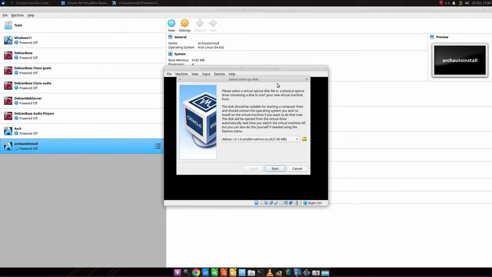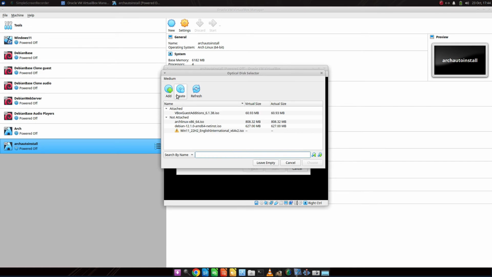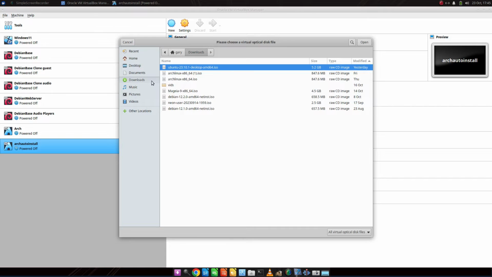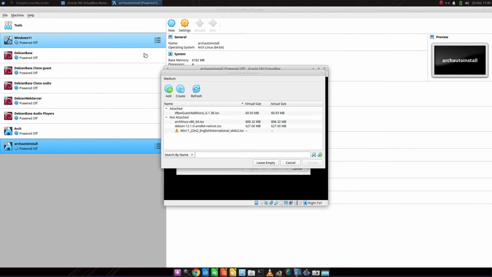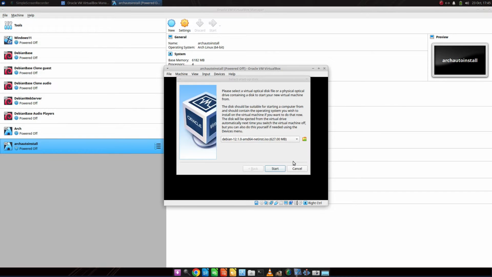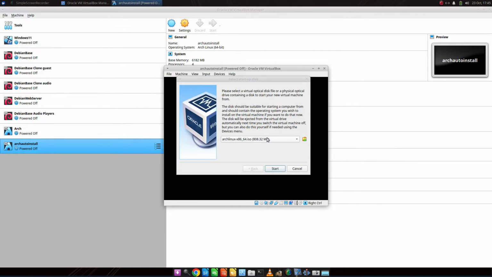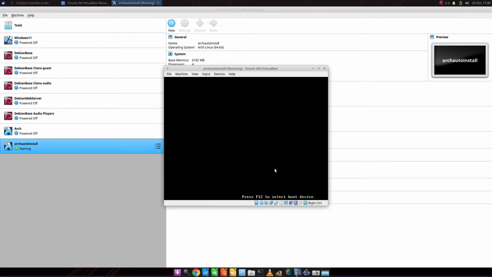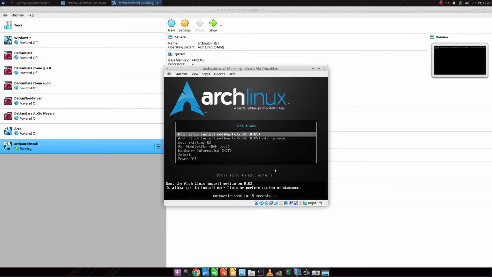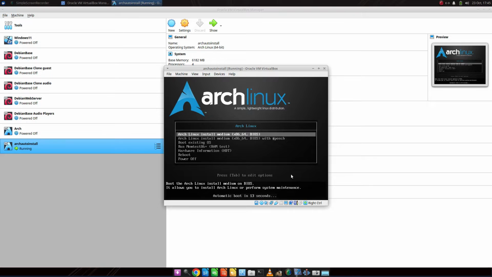Now this is just creating a virtual machine. This isn't the important part. The important part is how to use the Arch installer. So you're going to choose the Arch ISO that you downloaded earlier. If it's not in this drop down list, you can click this folder icon here, click on Add, and you can go to your downloads folder and pick the ISO image from there. I'm not going to do that, it's already in my list. So if it's in this list, you can just select it like that, click choose, and then it's there, and then you click start. And you click the first option when the menu appears.